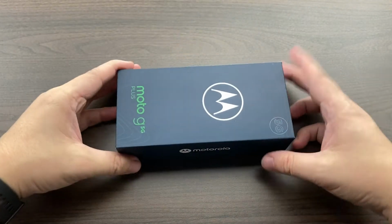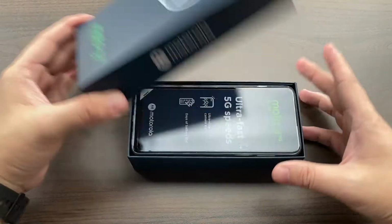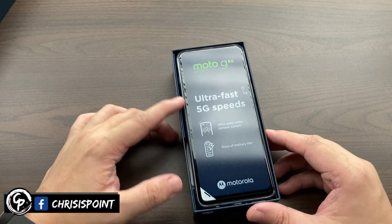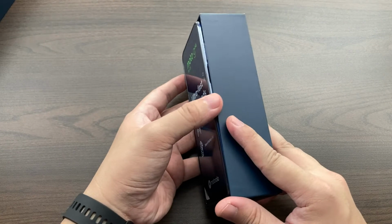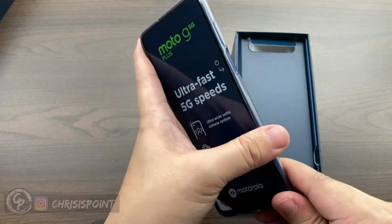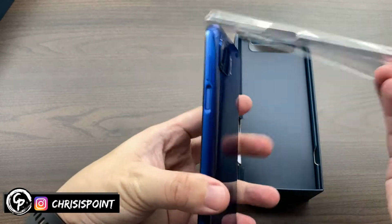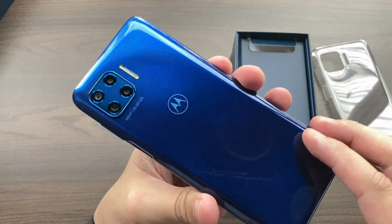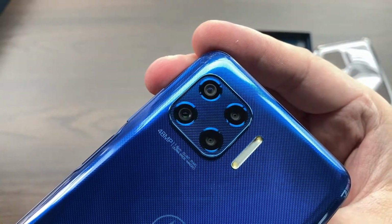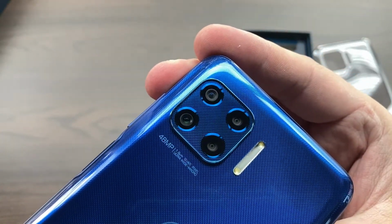Now, in the box, the Moto G 5G Plus is pretty basic. It doesn't come with any fancy packaging. Everything is crammed into a tiny box that mirrors the device's footprint. Front and center, we have the device itself, where it already has the complimentary jelly case attached to it. Removing the case, we get to have a good look at the Moto G 5G Plus with this bluish gradient, which I think is very masculine in my opinion, as well as a first look at that 48 megapixel quad camera configuration at the back.